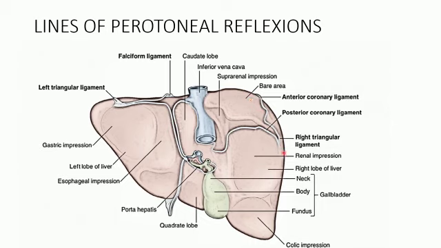After that, it continues down as a right triangular ligament and forms the inferior layer of the coronary ligament. Then it crosses the inferior part of the groove for the vena cava and forms the boundary for the caudate lobe of the liver, and then it forms the right margin for the ligamentum hepaticus and extends up to the porta hepatis. After that it goes upwards as a greater sac part, then forms the left triangular ligament and comes downwards as another layer of the falciform ligament. So this is how the line of extension will be seen on the anterior as well as the posterior aspects of the liver.